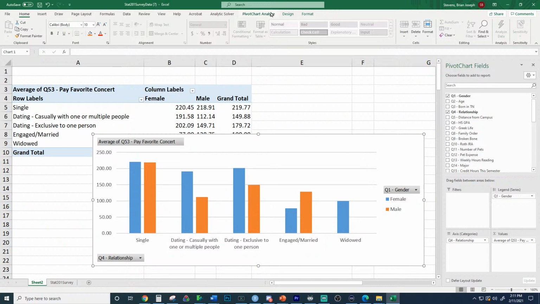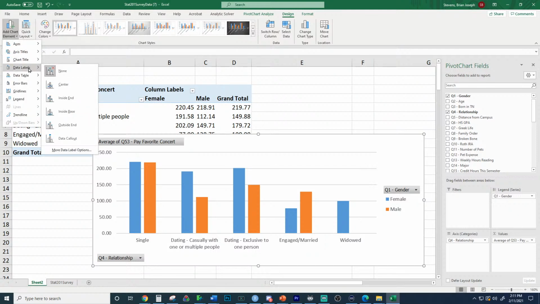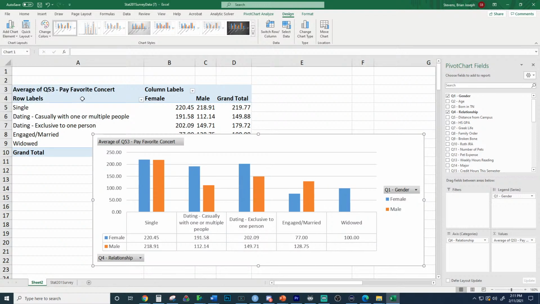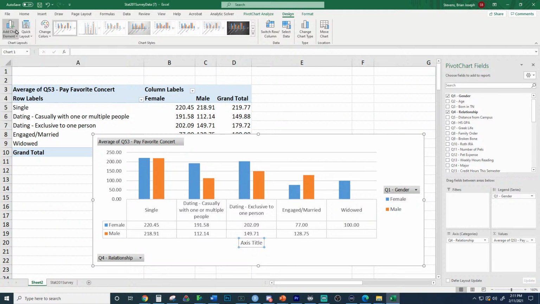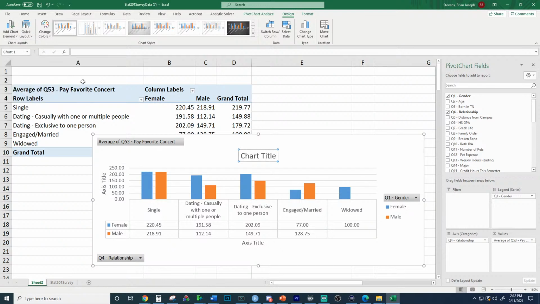And let's go add in extra things by going here to pivot chart design, going to design elements, and let's add in a data table. The data table we're going to add in is going to be below. Let's put in the keys. And then we need to add in our titles. We're going to add in axis titles, both axis titles. We're giving it context here. We could fill those out. And last but not least, we need a chart title.